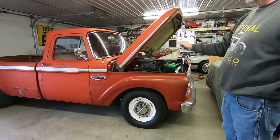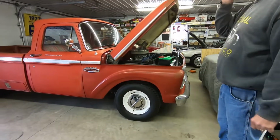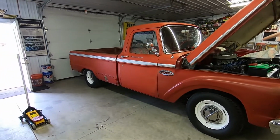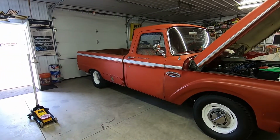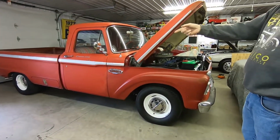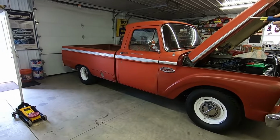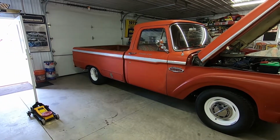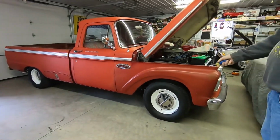Okay. Yeah, that lowers it. Oh wow. So did that, and then I got lowering shackles in the back to lower the back end a touch. To do much more, you've got to do an axle flip, and you've got to change the front spring mount, which means you've got to grind the rivets out and do all that. It's a lot of work. Either drill it or welding.